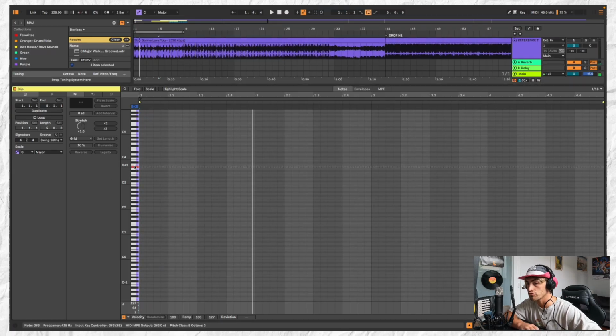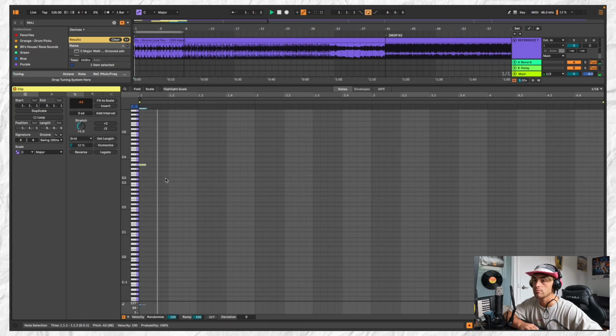Okay, so we're going to just draw a little melody. The melody in the reference is quite simple, so I'm going to stick to a similar sort of vibe.